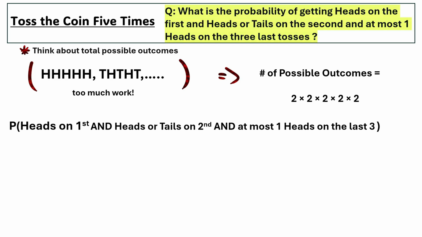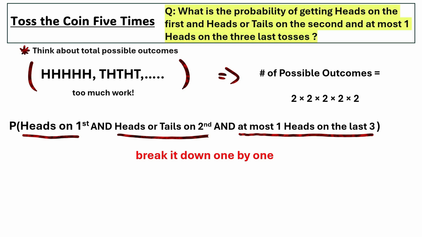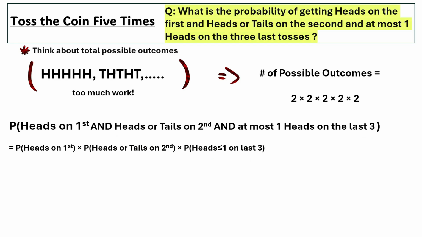Whenever you get a question like this, my personal recommendation is not to think about all the possible outcomes that can satisfy this very large confusing expression. So personally, I would try to break this expression down one by one. Specifically, I'm going to focus on the 3 individual events over here that are underlined, and I'm going to use the fact that the tosses are independent. And so if we do that, we're going to get that this large expression is going to equal to this equation.